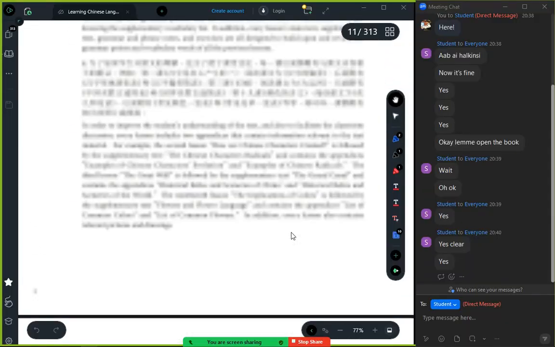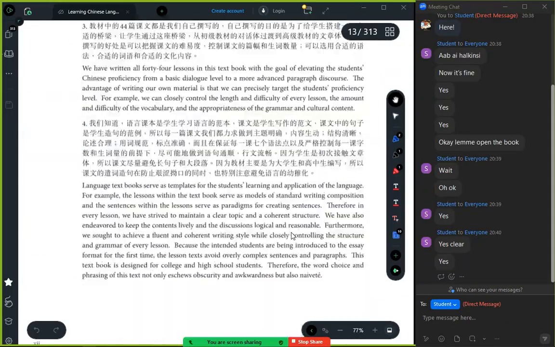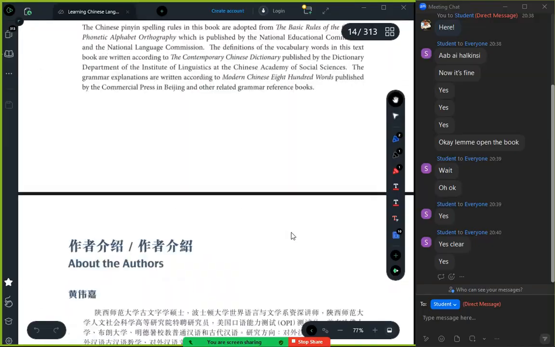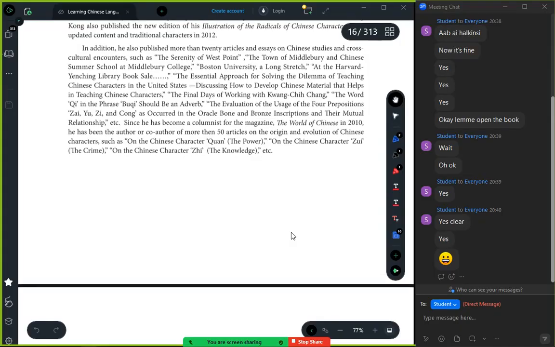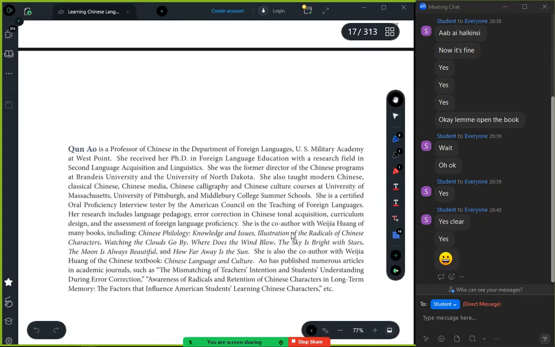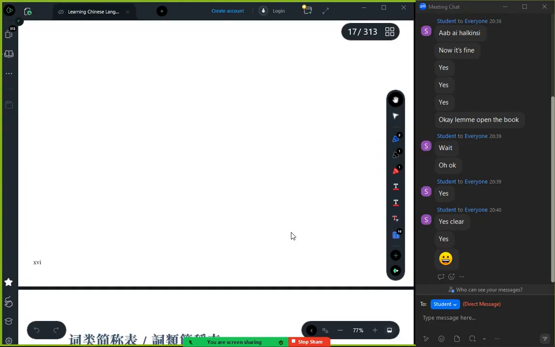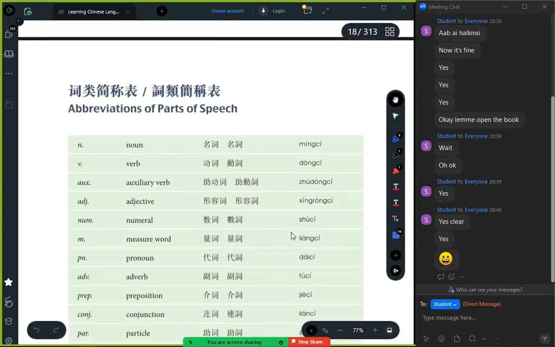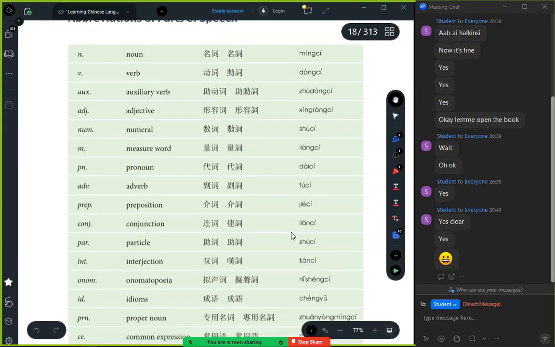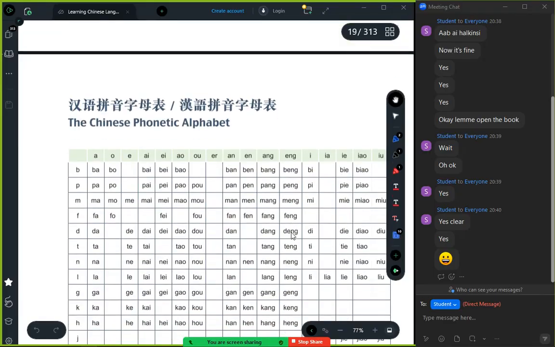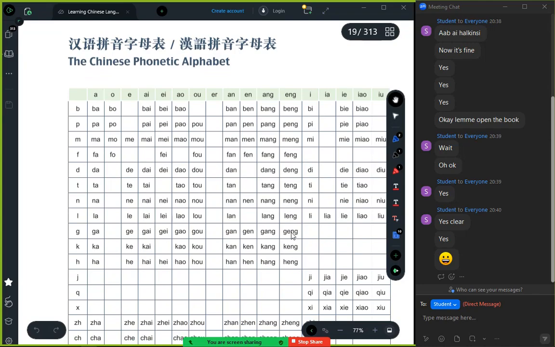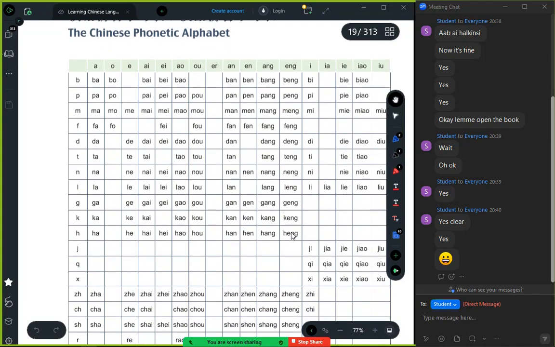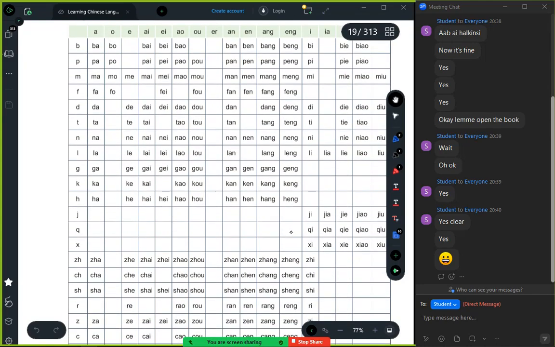Let me just show you how Chinese characters work. So I'll be teaching you how to use this book, right? I won't be teaching you how to learn Chinese, but how to use the tools to learn Chinese. Anyways, first thing first, if you ask me about the pronunciation, the way Chinese pronunciation works is you have to know all the sounds.